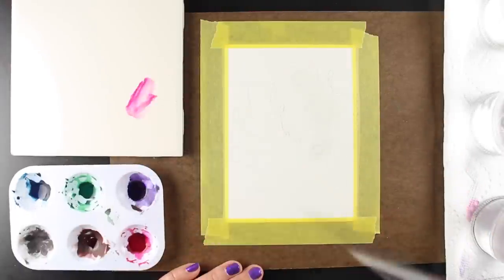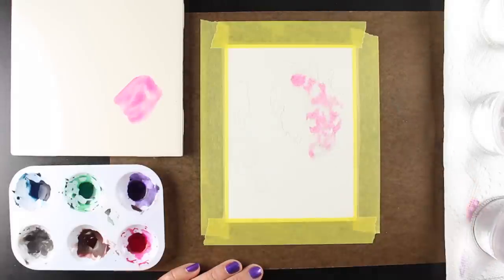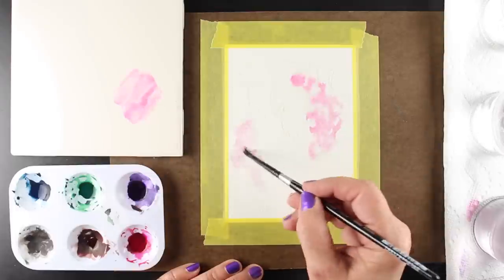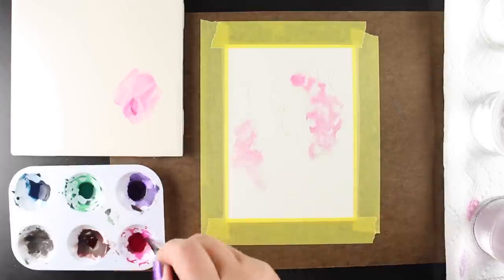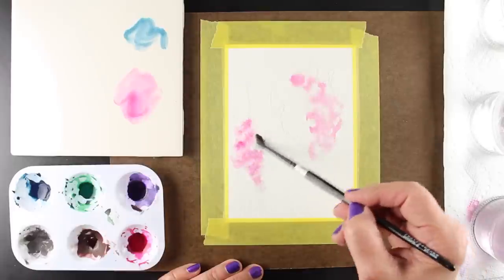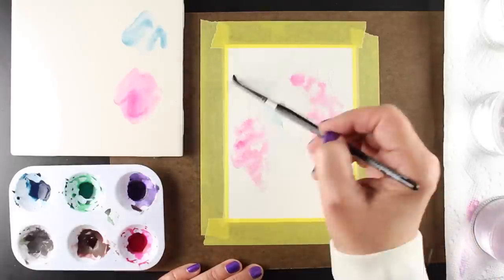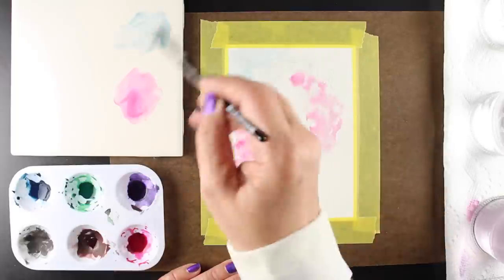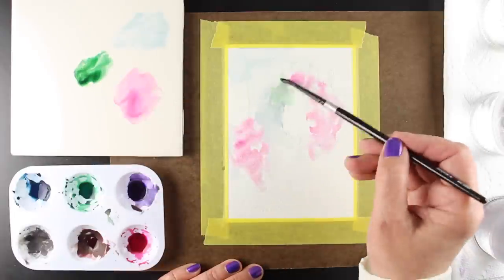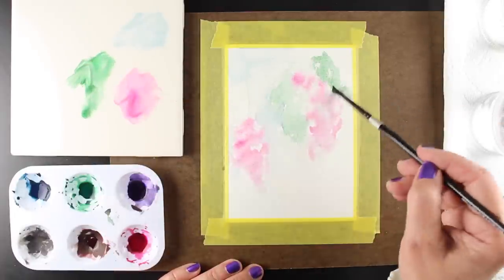These are granulated colors in many cases. A lot of them are more naturalistic colors, but they're a little duller than you might get out of other pigments — other ones might be brighter, stronger, flatter. But these will give you a really gritty look. There's just something about them that I find really appealing, and that's one of the reasons why I've invested in a lot of the Primatek because I really love the look they have.